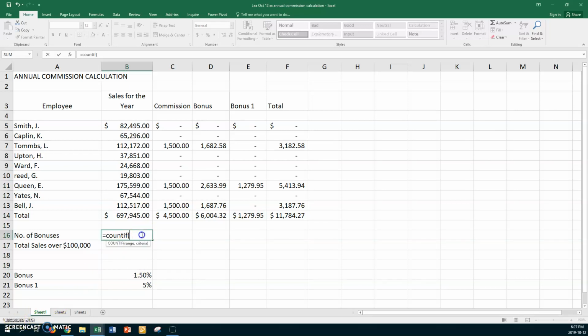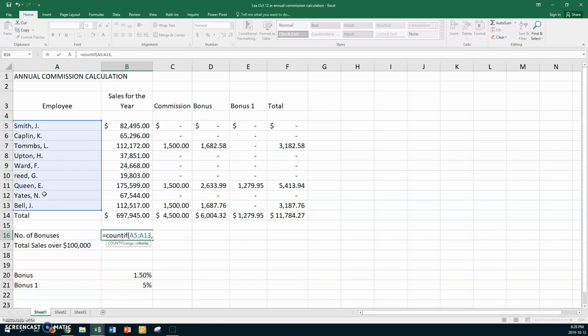So you want to count the number of employees who had sales over 100,000. So the number of employees would be A5 down to A13. That's your employees, right? Now, comma, and it says, what is the criteria? The criteria is more than 100,000.